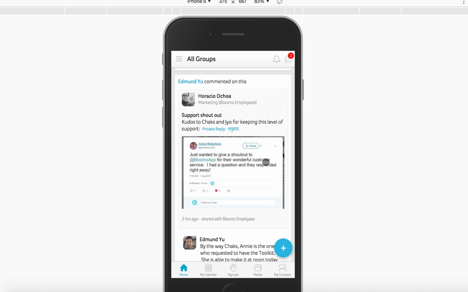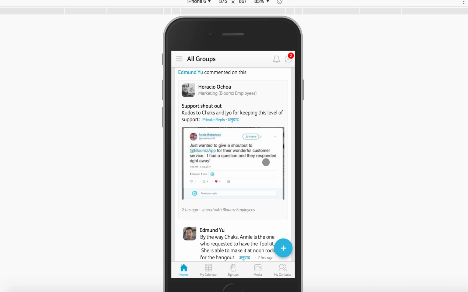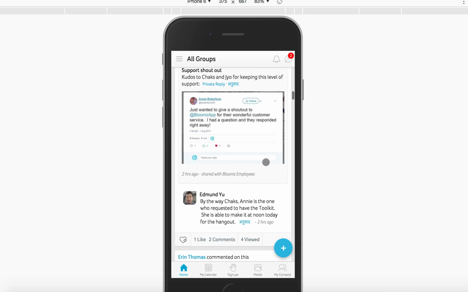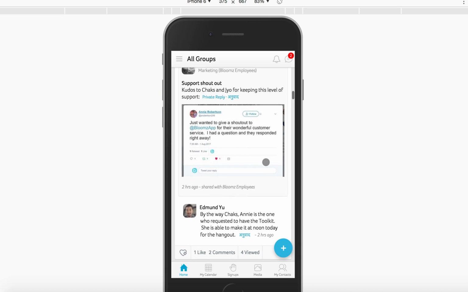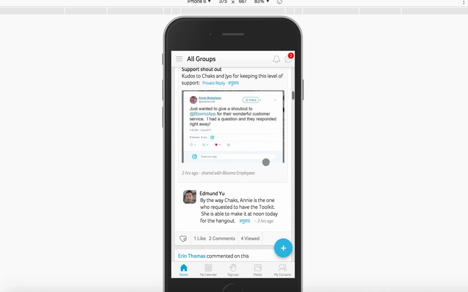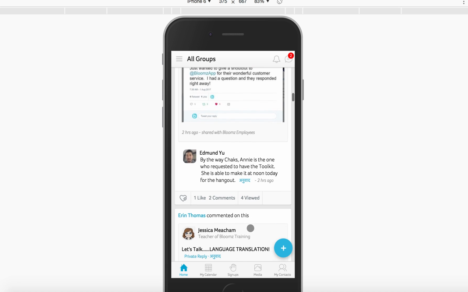So even if you are sending communications in English, they can translate to their preferred language, maybe Spanish, and also other languages, French. And then the power of this translation is also that if the parent wants to communicate back, they could potentially communicate in, say, Spanish, and then you could translate it back to English.